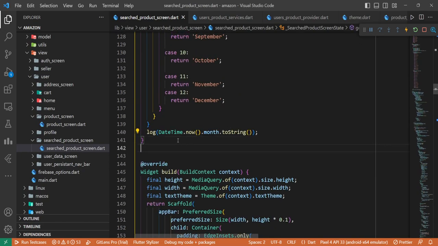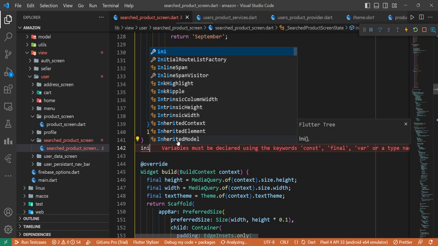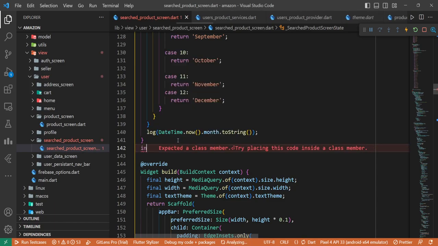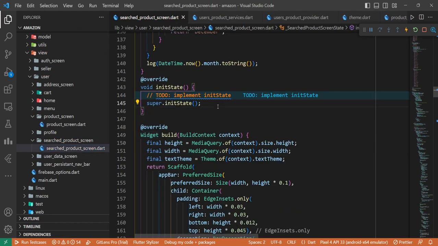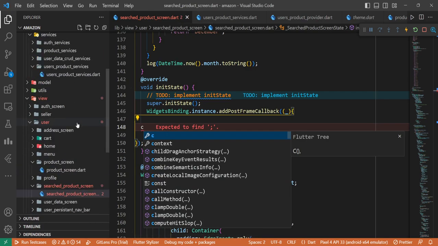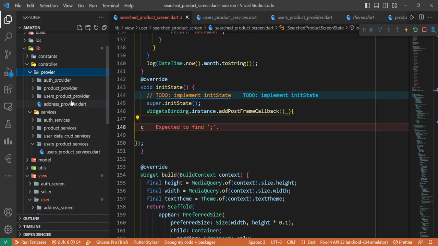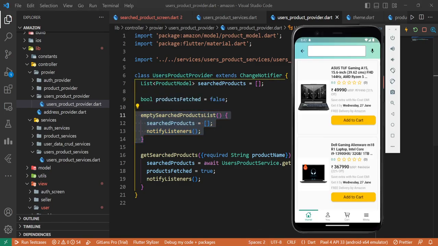Sorry, there is. Yeah, here it is. And inside init state, we will add this code and call the provider here, and the provider is going to be the user's product provider. So here we will call this function, so every time the user comes to this screen, the list will be empty, and that logic we are going to implement.